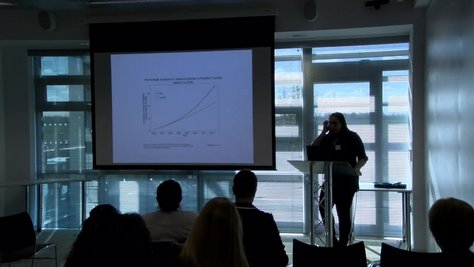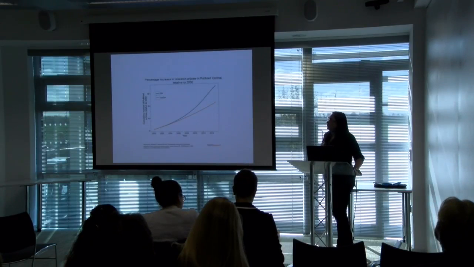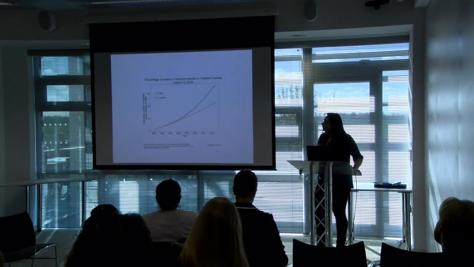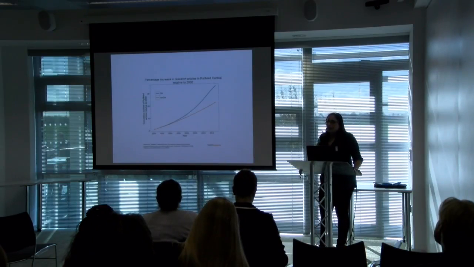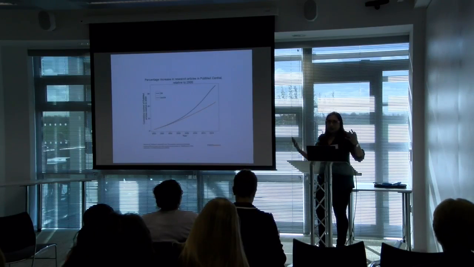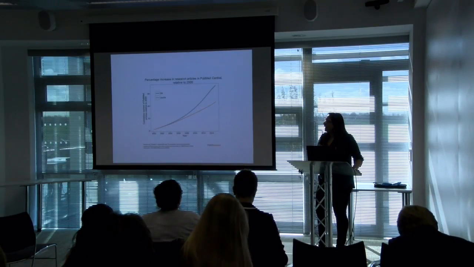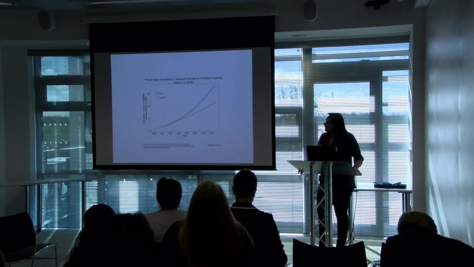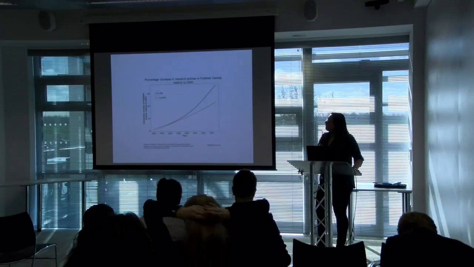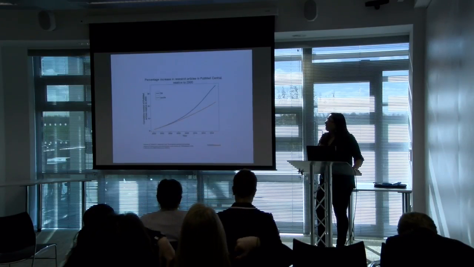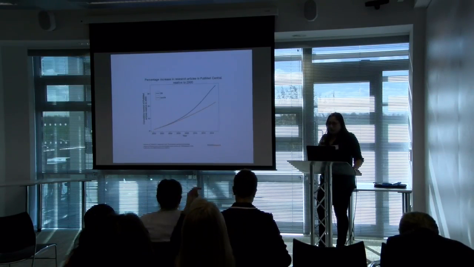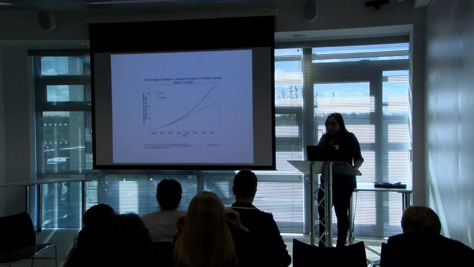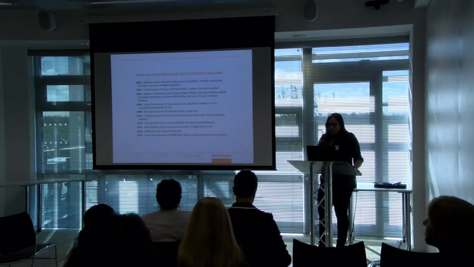So like I said at the beginning, the open access movement has come a very long way. There was a lot of activity before the 2000s, obviously, but from 2000, we had major publishers making open access journals available. And you can see that within the space of about 5 years or so, the open access content started to outstrip the non-open access content. And it's growing all the time.